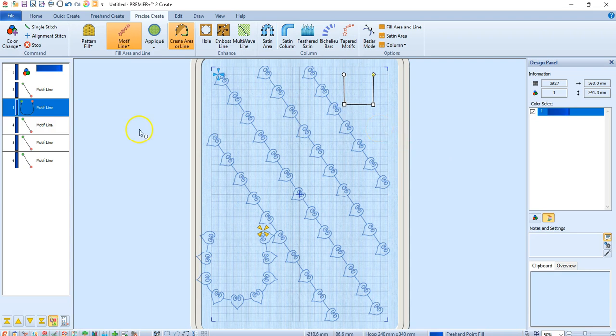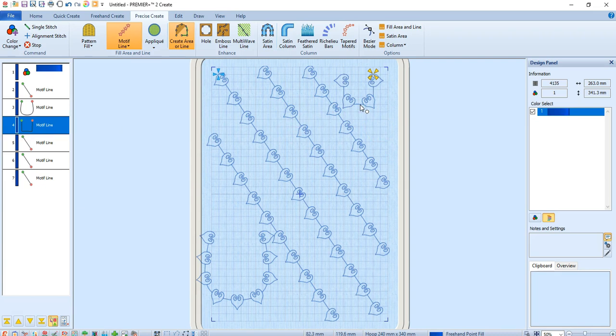Okay, so basically that's what I'd be doing. And of course this one is not going to fit into the hoop, but I'm just kind of showing you what you can do with create line area.